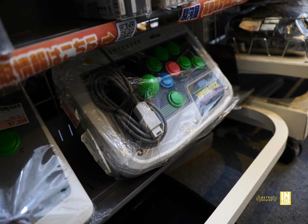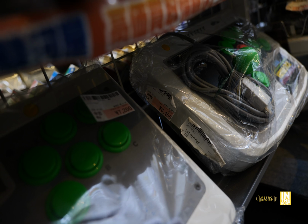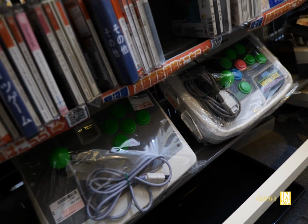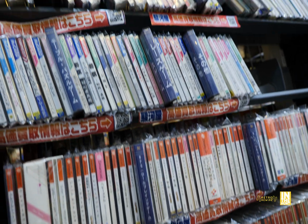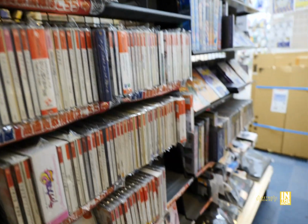And then down below, we have the Virtua Stick and the Sega Dreamcast stick. Now, I recently sold both of those sticks to kind of make room for more stuff, I guess. And I went with the Brook adapter, but here we have the Sega Dreamcast stuff, and above that, the PC Engine stuff. And that's pretty much going to bring us to the end of the video.